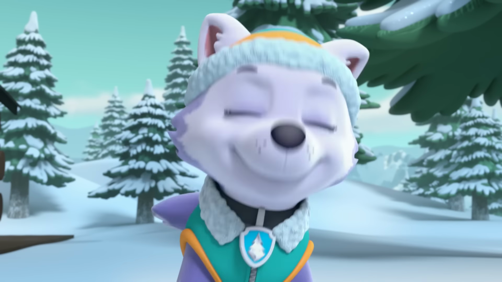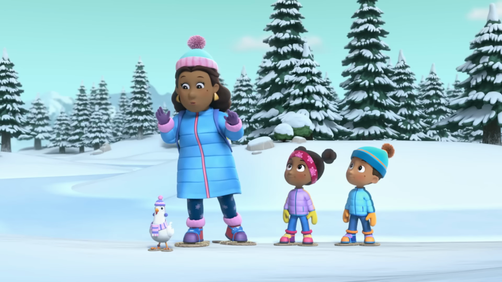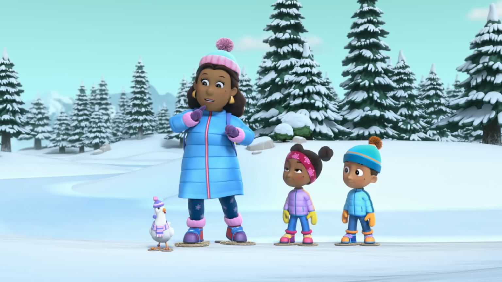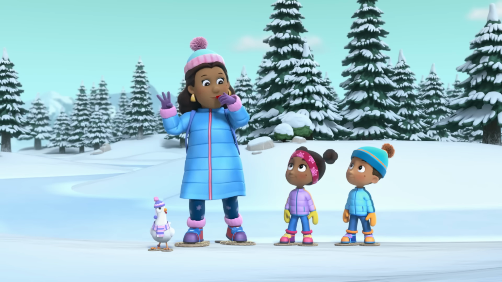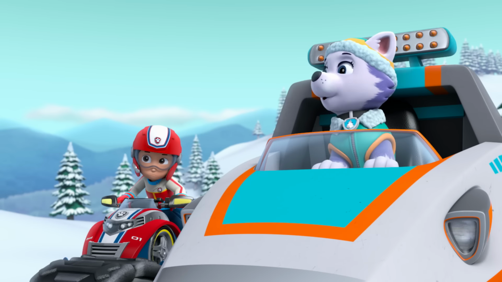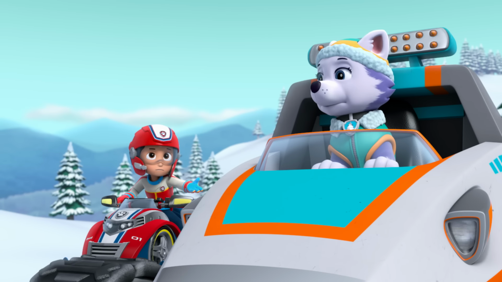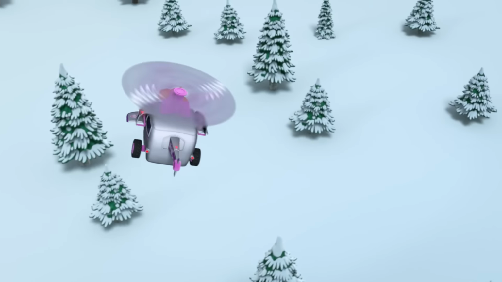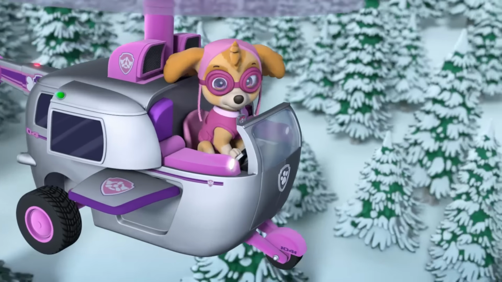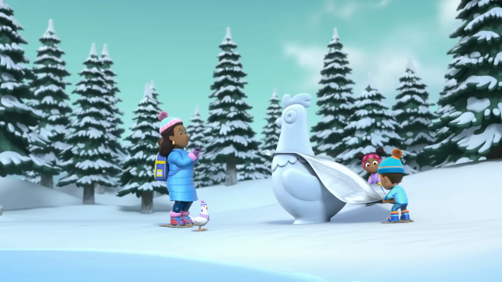Ice or snow, I'm ready to go! Oh, excellent reminder, Chickaletta. We should signal for help. Three whistle blasts means help. Heard that? That's a whistle signal for help. Maybe it's the Goodways. Skye, see anything from up there? I found them! Ryder, they're right below me.